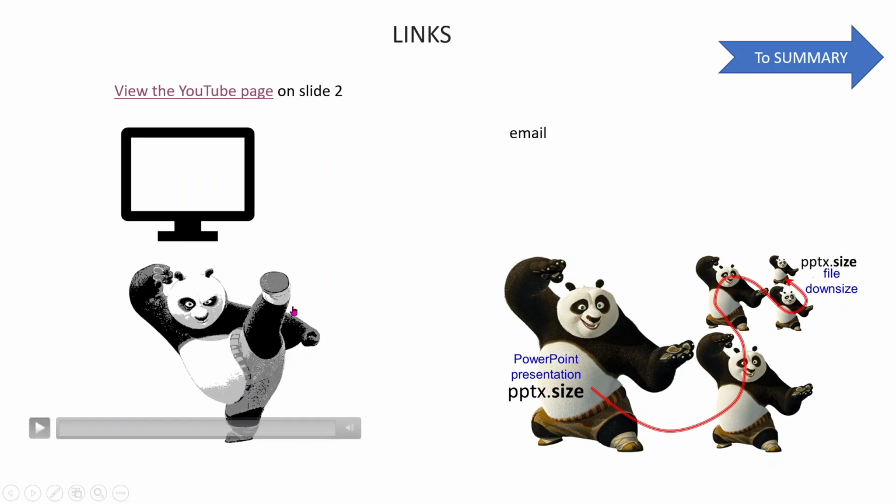So this is how you can link various files to text, which is shown here, to icons, which is shown here. A video over here is embedded. This is not a link, this is an embedded video. And here there is a picture or object which has been linked to the C users social folder, to the location of the MP4 file. So I'll run you through this presentation and explain how the hyperlinks were created.